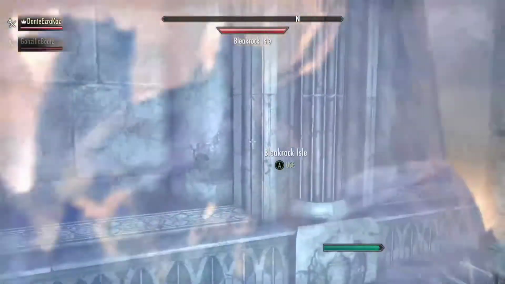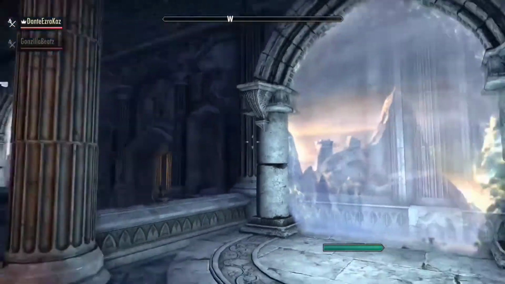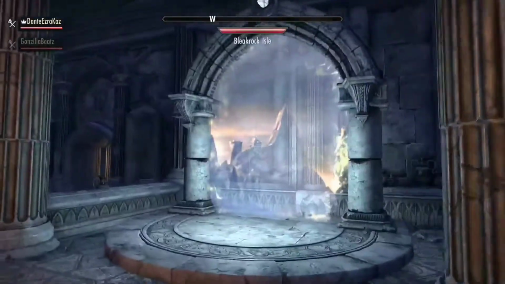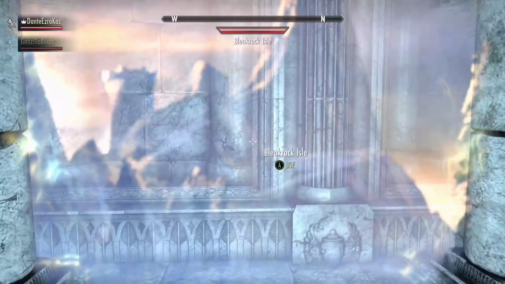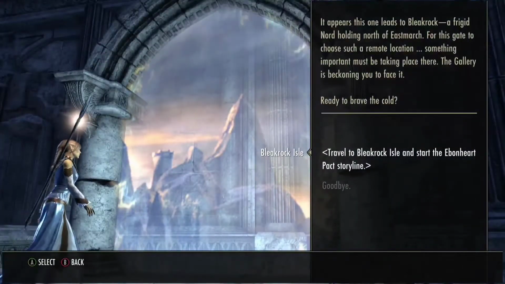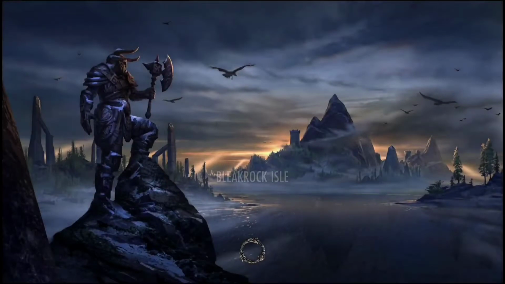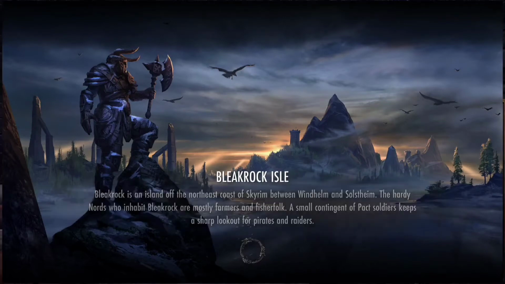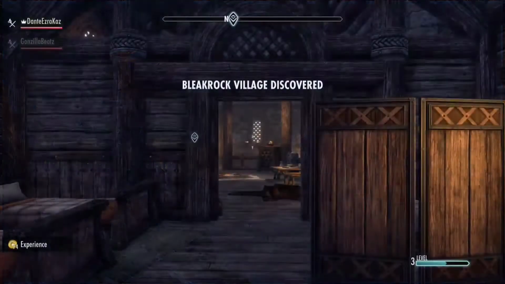Alright, where the fuck's Grok? Oh, I see it. Oh, I see what you're talking about. Vonderfell. Okay, did you go into Bleak Rock? It appears this one needs... Oh. Yeah, travel. I don't know if you ever go back to that building that has all those portals. I think you just take like a wagon to go to your mushroom place. As far as I know, you can't go back to that hub.